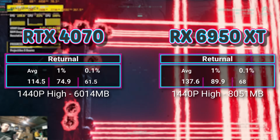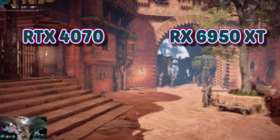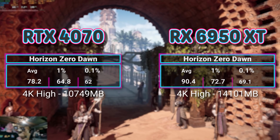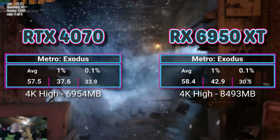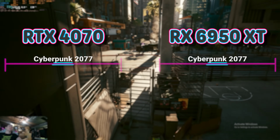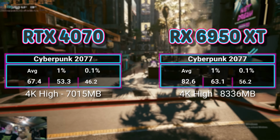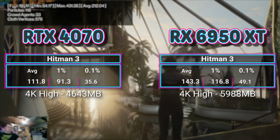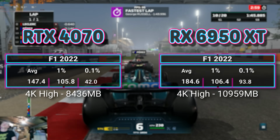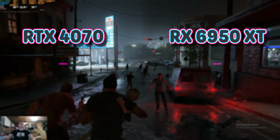For the most part, you're at 70 to 150 FPS in the latest AAA titles. But then if you scale it up to 4K, the 4070 can still keep pace, go about 60 FPS, which is where a lot of people are gonna have a 4K display at. And what we find here is that because we're not as CPU bottlenecked, which I want to discuss in a second, the 6950 XT actually goes a little bit higher, up to 28% faster than the 4070 in some scenarios. And then for the most part, used about 22% more VRAM in the games.